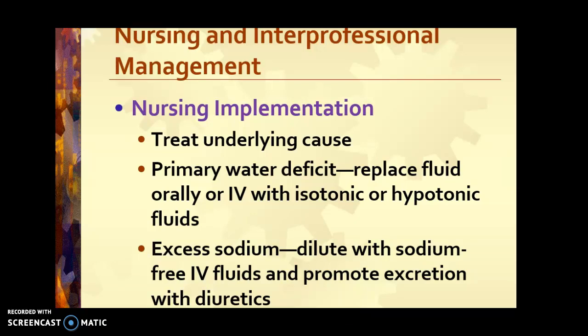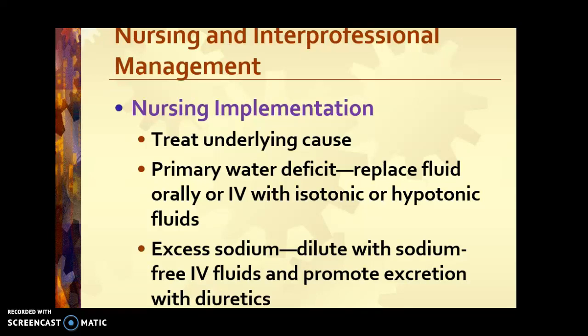So some of the things that we would do: there are different causes of hypernatremia. It could be that there's a concentration of sodium in relation to how much fluid is on board. So then we're going to need to replace fluid, either orally or with an isotonic type of fluid, maybe hypotonic. Excess sodium, we're going to dilute with sodium-free IV fluids and try to excrete that sodium by possibly giving diuretics.